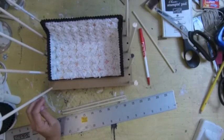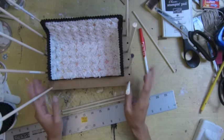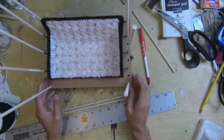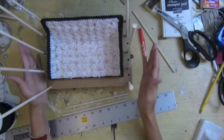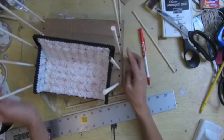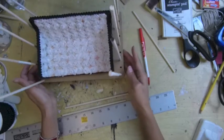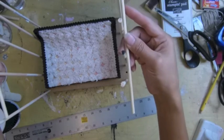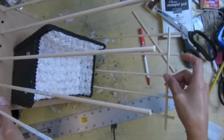Hey guys, I don't have enough of the wooden piece here. I bought only 4 pieces. Now I need to go to Hobby Lobby to get some more. And I cut this about 8 inches thick piece. Oh, and this one, at first I said I need 9 pieces each side, but now I used only 5. I think that's enough. And I cut this 8 inches. This piece is going to be on this side here. I don't know if that can go or not. I can put that one in there.